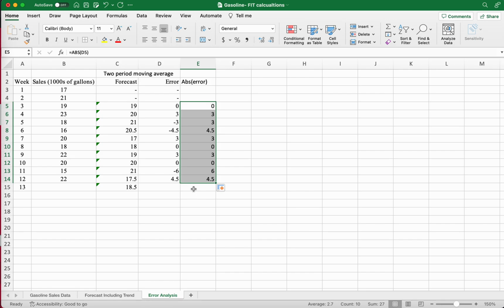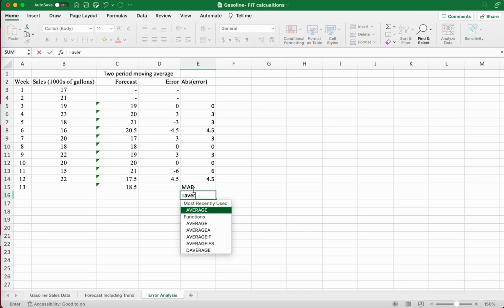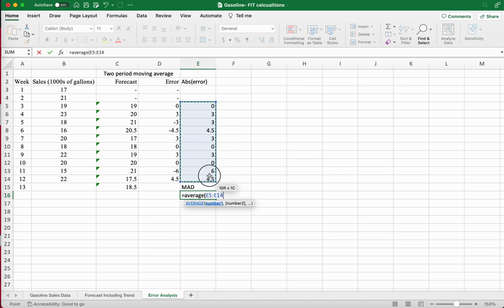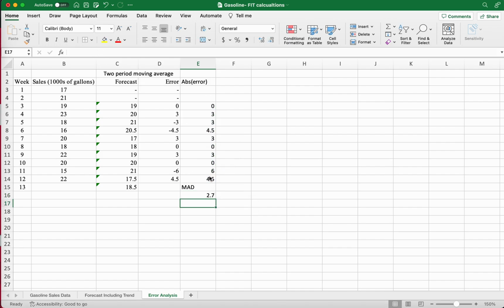Now, to calculate the MAD, you can always say, I'm going to calculate the average value. It's the average of all the error values, and that's the MAD for all the error data that you have. But the problem with calculating MAD this way is that, let's say you keep doing this forecasting and you keep adding more and more data, then every time you have to go back and do the calculation all over again. Another way to do this is to keep a running total of MAD.